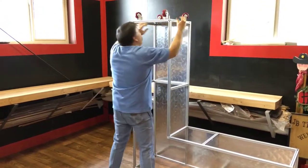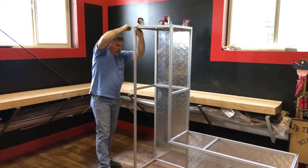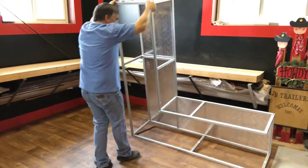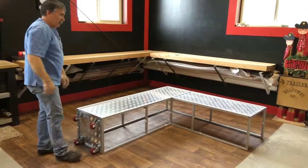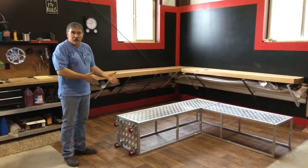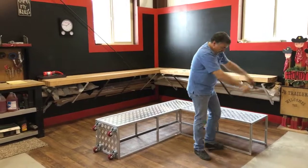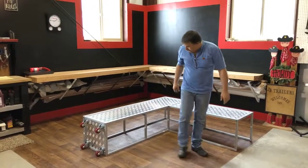And you can see now why I assemble the whole thing, because it's just really easy to pull out the one piece to slide the platforms in, the tread plate, and the wheels. And I like to tip it up to do that. So now I'm going to roll this back down to the ground here, and we have now assembled the female side. All we're going to do is repeat the process on the male side. Same thing, the male side will slide right into this when it's all completed. Has guides that'll go into the T-slot, so it's all guided into place.